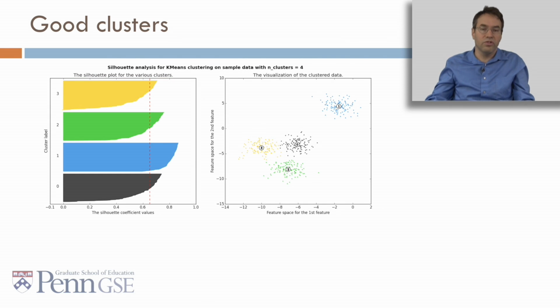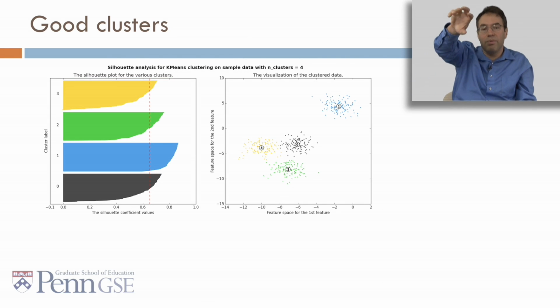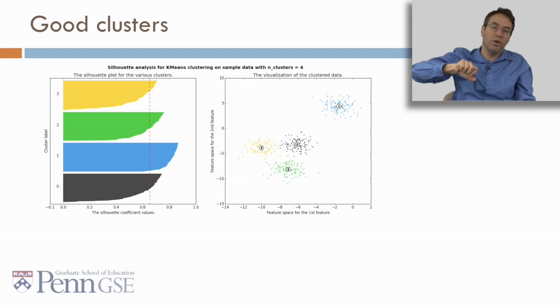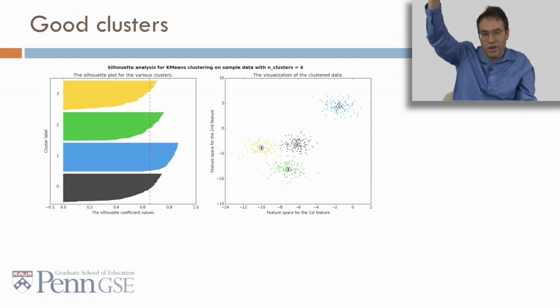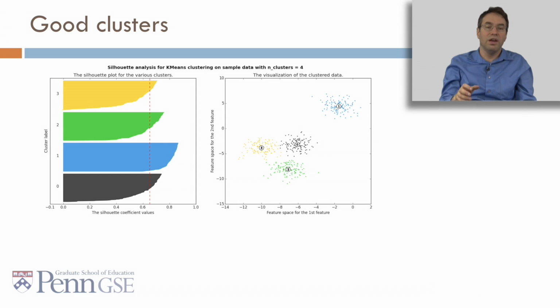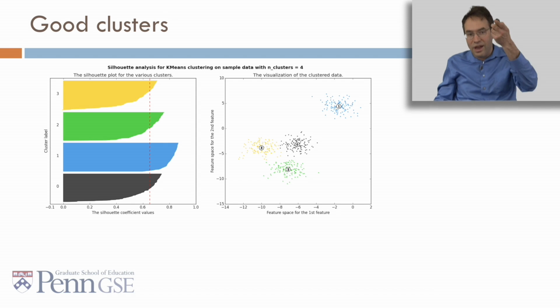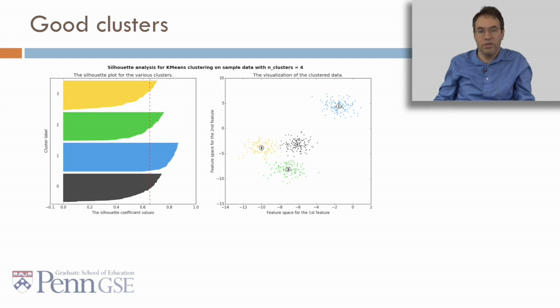What if we have 4 clusters? It's still pretty good. We now have a yellow, black, and green, and a blue. You can see blue is the best on the left. That's because blue is pretty far from everything else. Black, yellow, and green have some data points that are worse, that are on the fringes. But still, you can see a relatively plausible clustering, and you get a good average silhouette value, the vertical line.